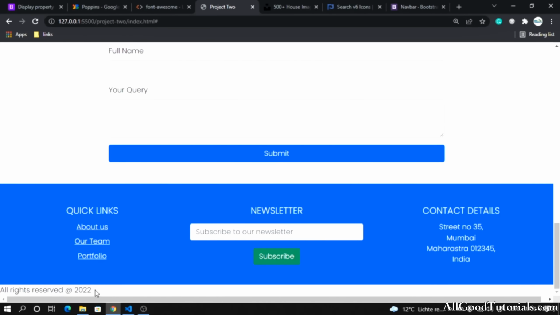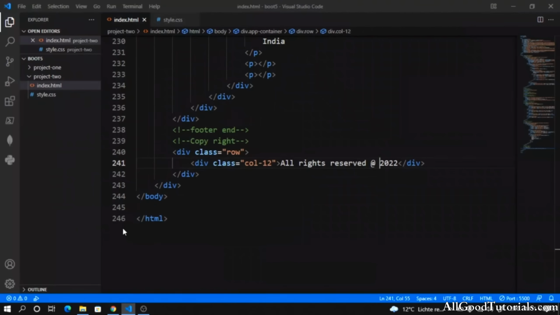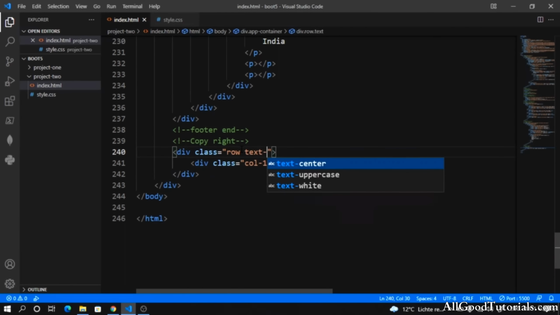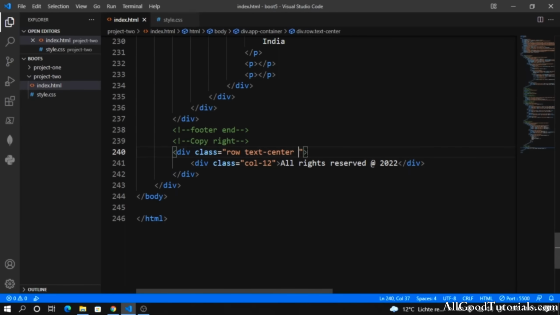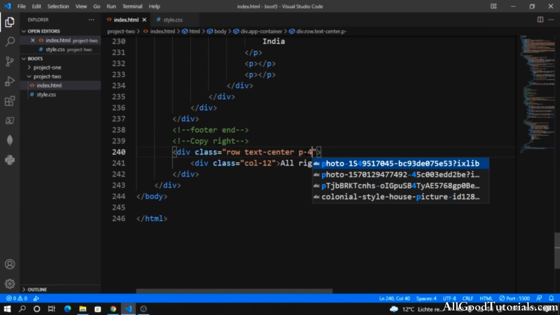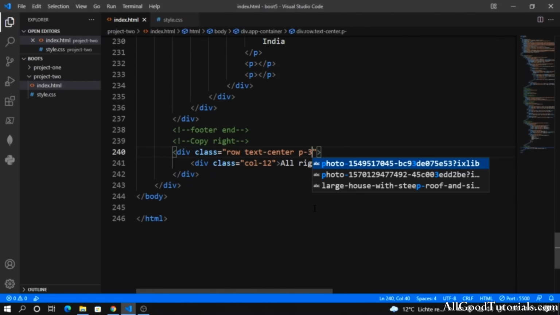So here it's at the corner, so let's bring it to the center. So we say text-center. So it's here. Let's give around some padding of 4. So 4 is too much, so let's say 3.